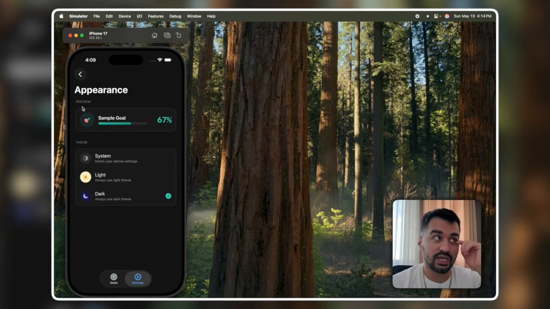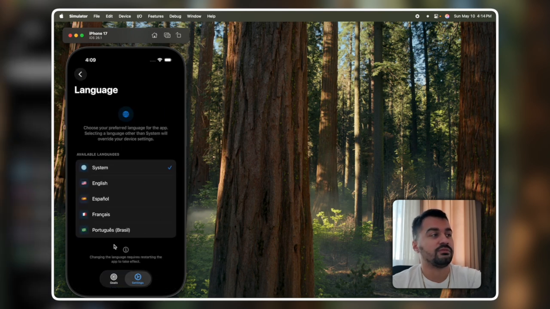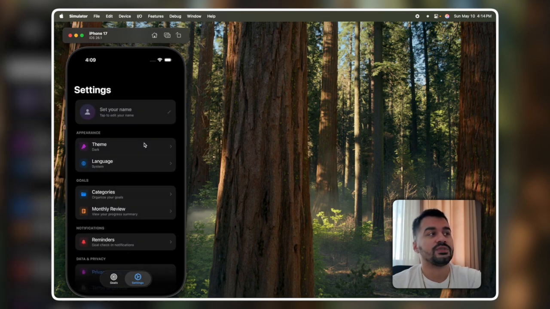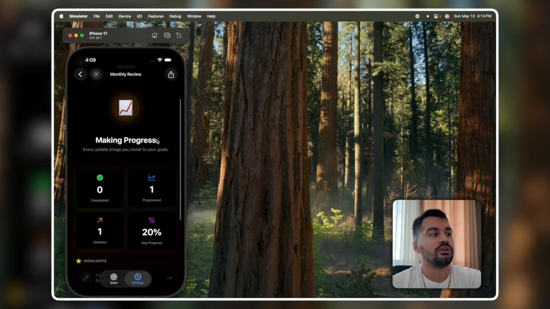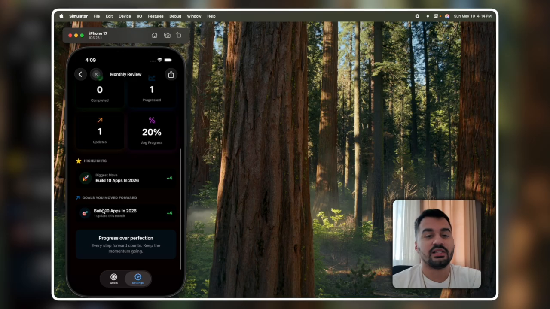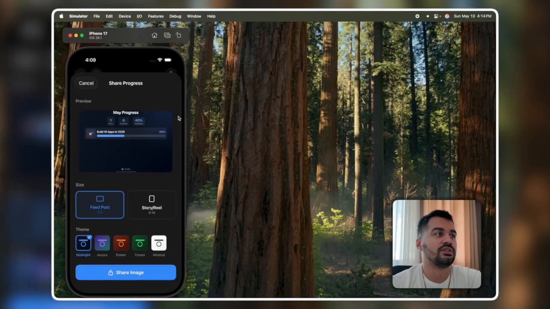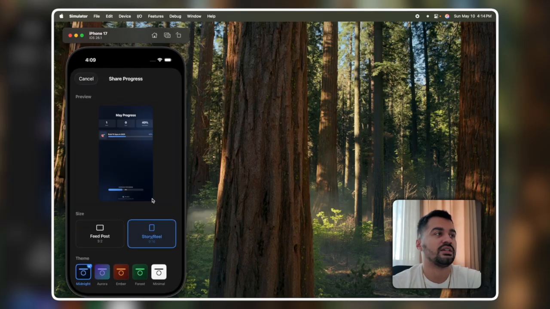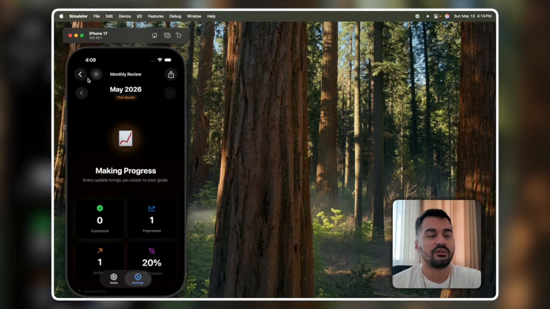It's quite a simple app. There's a couple other features, like I did build this app in 4 different languages, so feel free to use whatever language is best suited for you. There's also a monthly review if you want to look at your progress for the month. I basically wanted to make it very visual, very encouraging for you to keep updating the progress on your goals. And then you can also share these screenshots to social media, basically giving a recap of your goals, because I wanted to make the social sharing feature a very core part of the app.